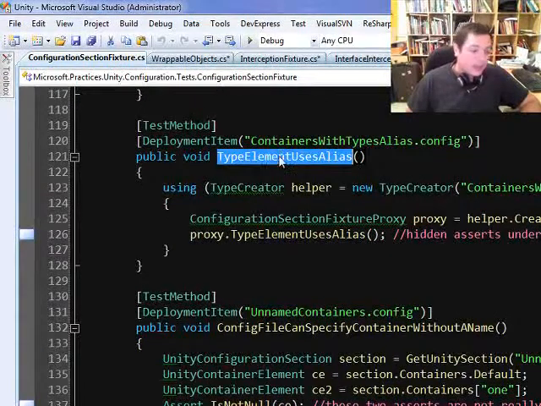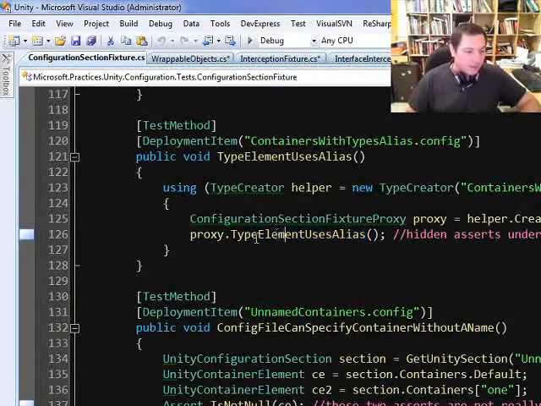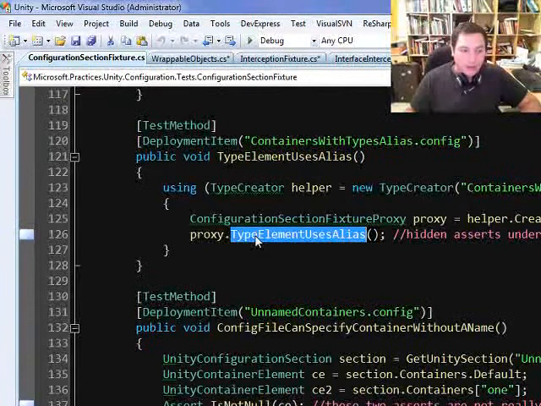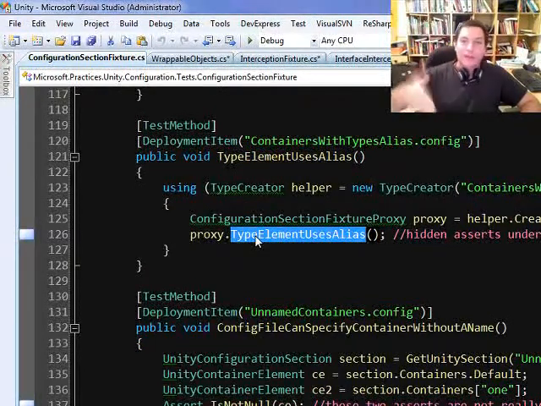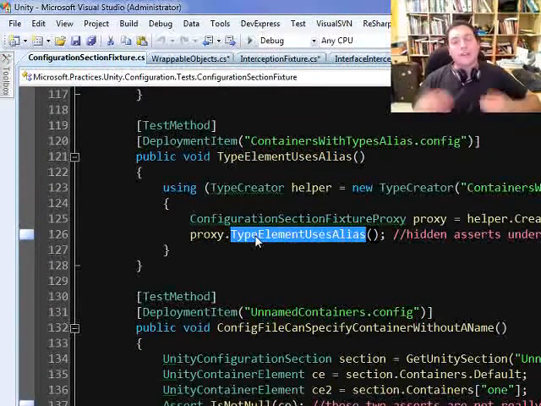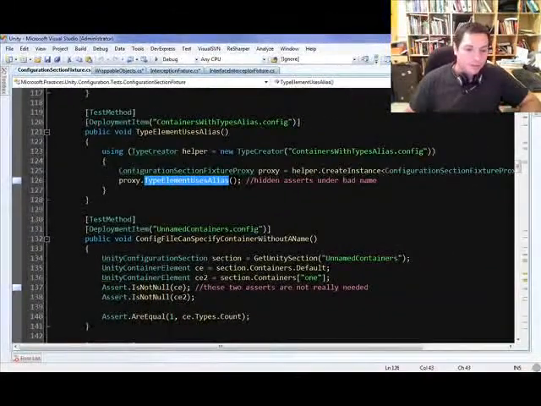Now, type element uses alias. I can understand this because it's being used here, but again, this is really problematic. I actually had a hard time understanding what the test is, and I had to go into the method to see if there's something else. Remember, every layer of indirection that you put in the tests just causes a little more confusion to the test reader. So make things in the test as readable as you can, as open, as specific as you can. No guessing, least surprise factor. Everything should be as simple as possible.